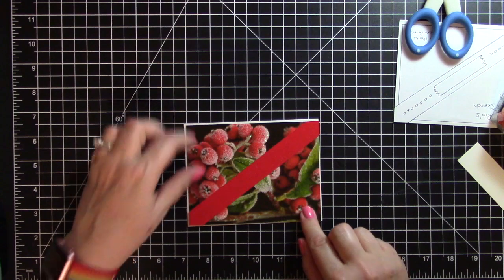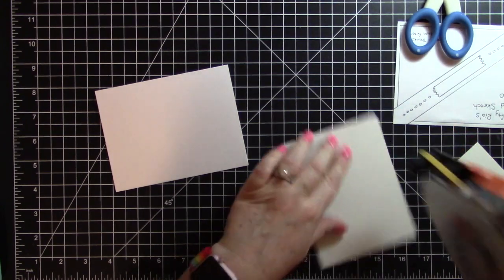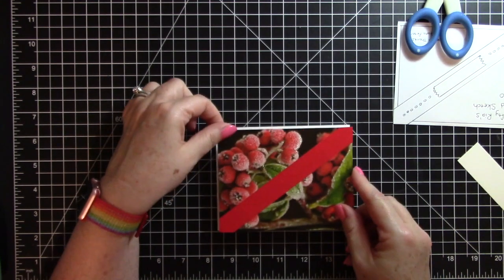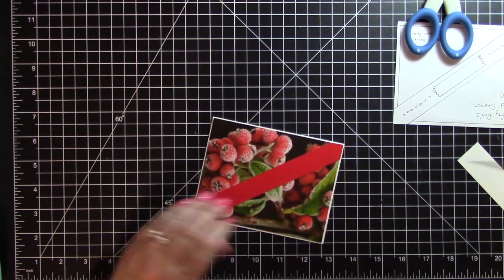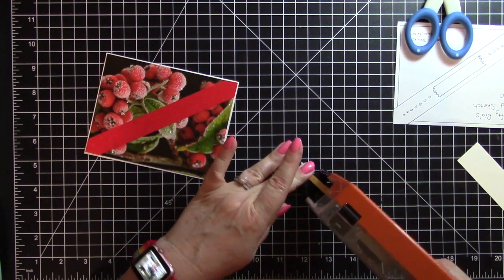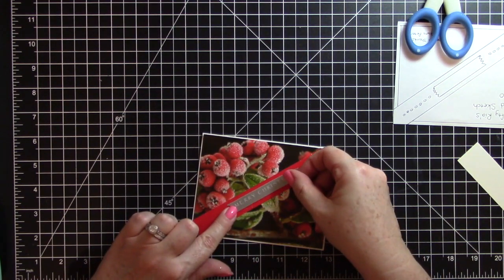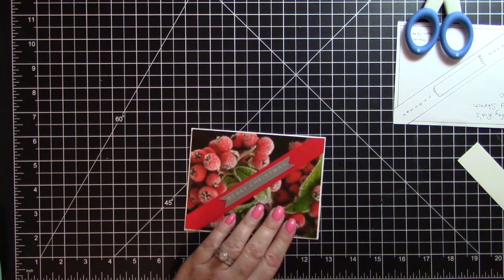And then that's going to go on there like that. I will just adhere it down. And then I will stick that in the middle. Now this red paper doesn't really show up very glittery on the camera, but it is quite glittery in person.